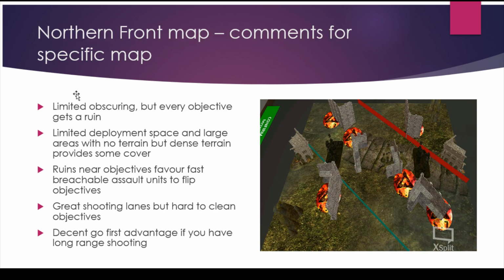Let's look at another map. This is from the Northern Front. You can see here we've got fewer pieces of obscuring, but they're placed in an interesting way on the objectives. What you'll note is that there are only eight pieces of obscuring on this map, but every single objective has an obscuring piece of terrain. The ones right in the middle, you could argue, are a bit tricky, but effectively you can hide a tiny model slightly in the terrain, so at least you can get some cover. If you get a very small model, sometimes it's going to be difficult to get true line of sight if they're right in the corner.